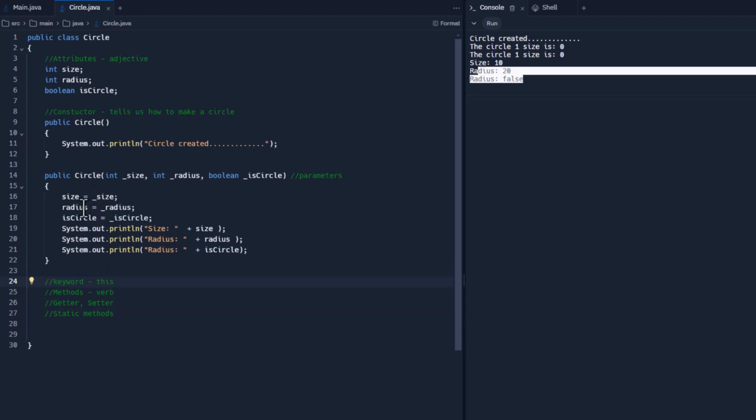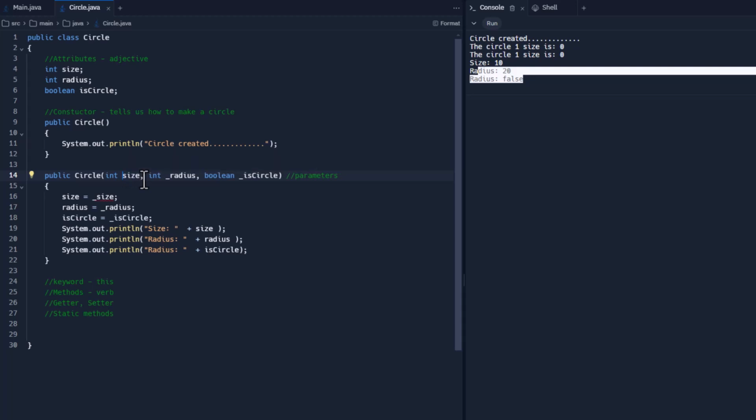So I wanted to talk about the this keyword, and it's in regards to this bit of code here. Now, technically, as I explained in the previous videos, this is okay. This works. But from a matter of style, this is not the way that people would generally want to write this piece of code. Generally, you just want to do size.